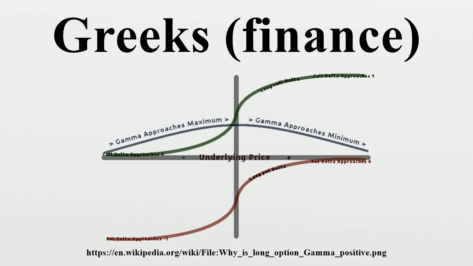Relationship between call and put delta: given a European call and put option for the same underlying, strike price and time to maturity, and with no dividend yield, the sum of the absolute values of the delta of each option will be 1. More precisely, the delta of the call minus the delta of the put equals 1. This is due to put-call parity. A long call plus a short put replicates a forward, which has delta equal to 1.